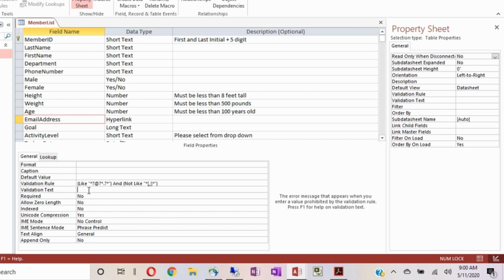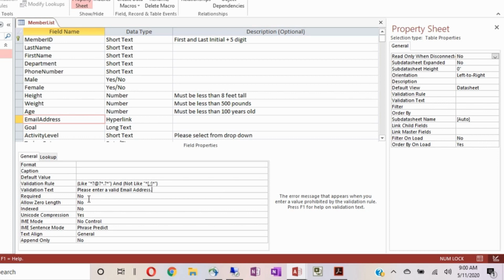But when you click out of that field down into the validation text, if it doesn't give you any errors, then everything should be good to go. And we'll just put in here, please enter a valid email address.